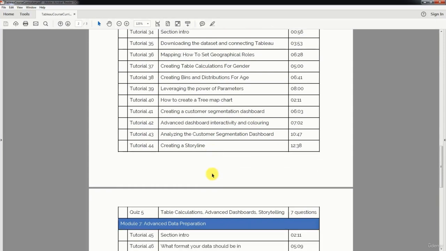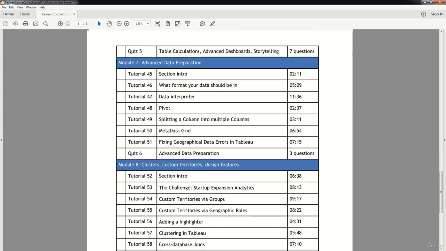And finally, at the end of the course, we will talk about advanced data preparation. So this is kind of a bonus section that I've thrown into this course because data preparation is important. And a lot of new features were introduced that allow you to simplify the process of data cleaning and preparation for your analysis. So definitely an advanced section, or more of an important section, because this is something that has to be done every single time, but it will get you going through your analysis much faster.